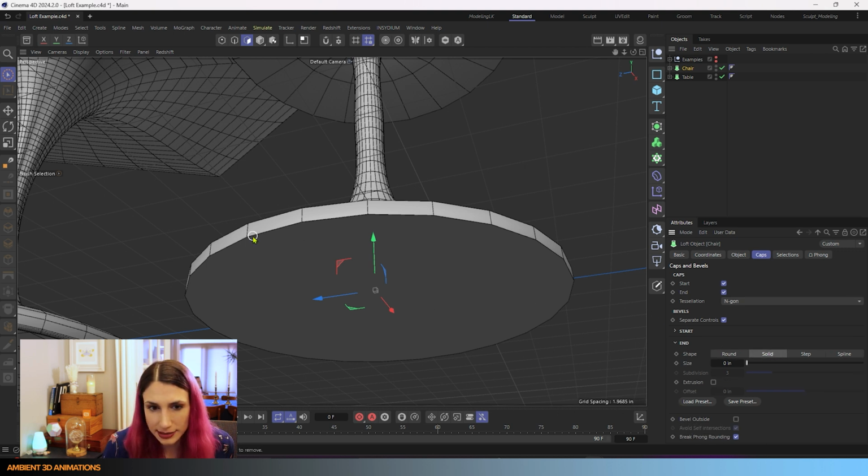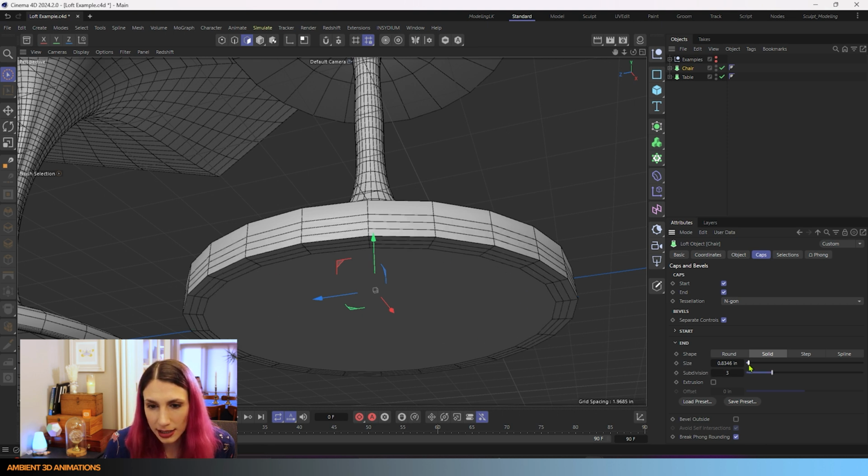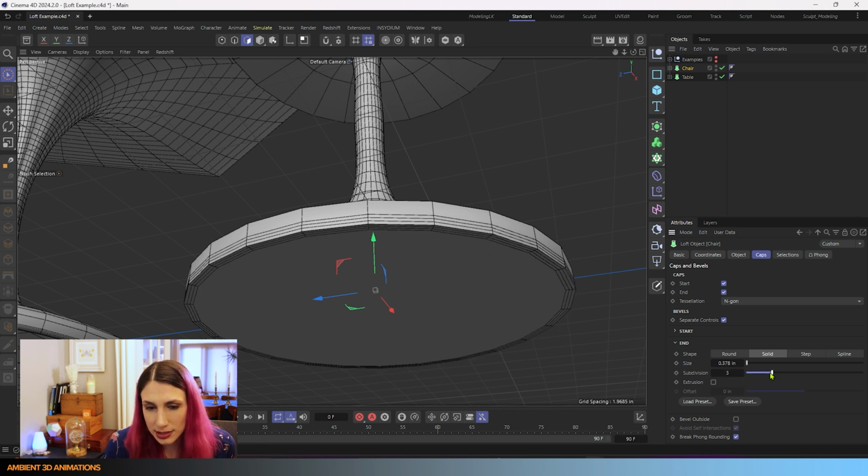We're working on the end since this is the end of the chair. You can increase the size and adjust the number of subdivisions. It usually doesn't take many subdivisions for the end shape using the solid. So I'm going to just have 1 actually for this instance.